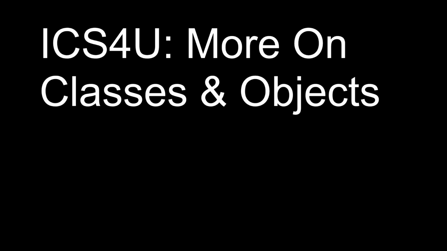This lesson is more on classes and objects. We'll be looking at private methods and private state variables when we create them, as opposed to public. We've already seen the public keyword. We're going to see the private keyword now and what that means. And we'll also look at equality between objects and see if they're equal to one another or not. Depending on how we use equals, it'll give us a different result.